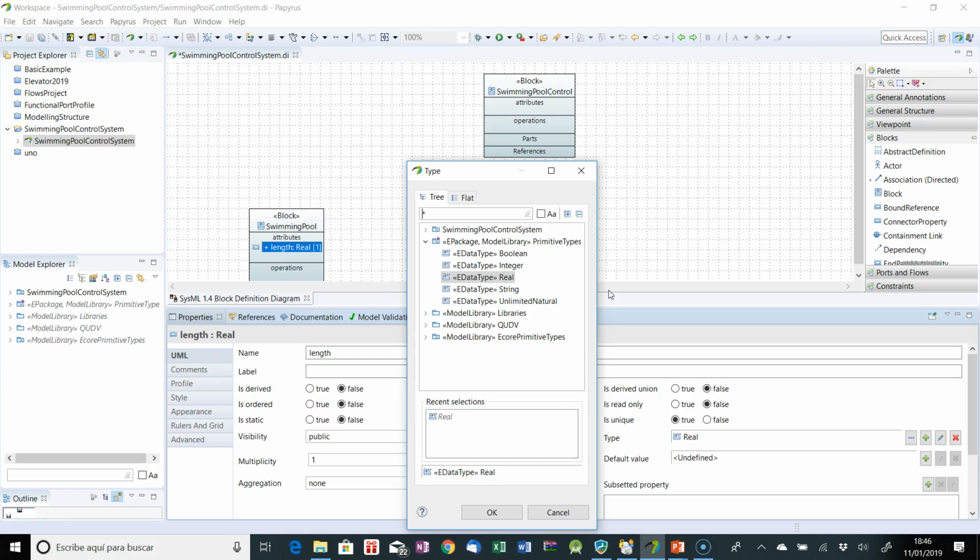Okay, but what about the thing I mentioned before? What is the meaning of length and real? Which physical measure, which physical property are we measuring here? Maybe it makes more sense if instead of using a real number, we said length is size, or maybe it's a meter, a specific name. So the next thing that we're going to do now is to create a specific type for this magnitude. Is it clear? Okay.